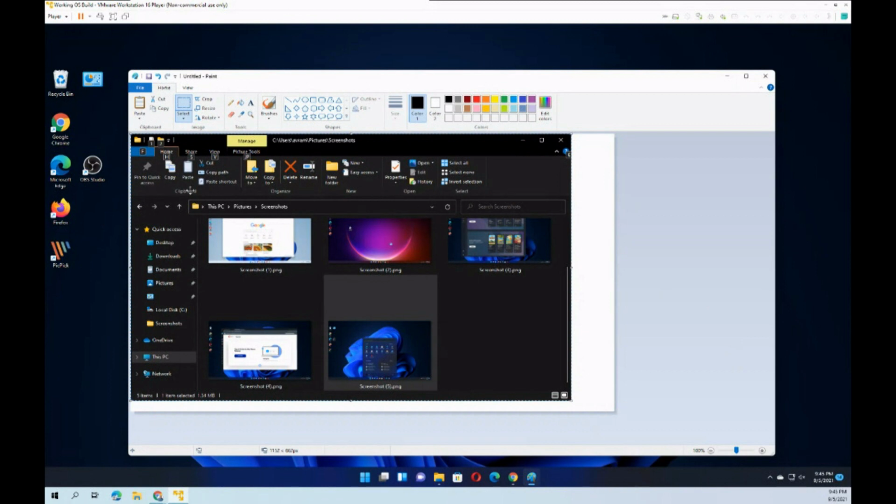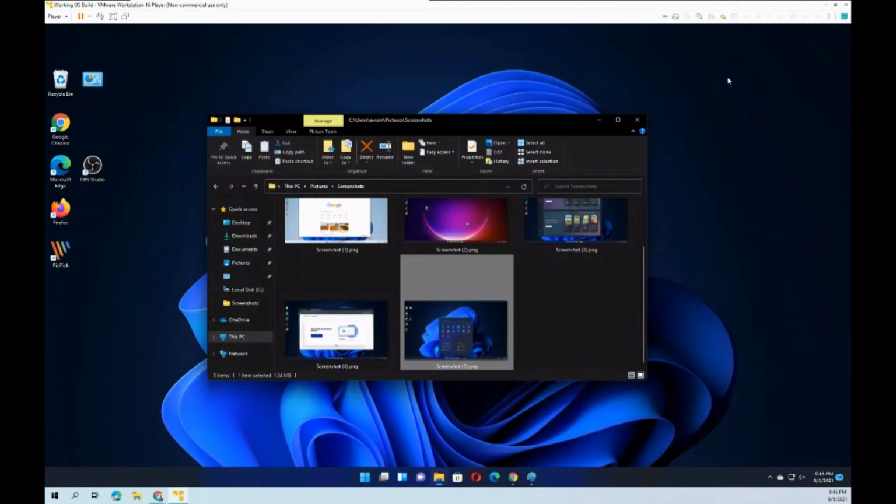Because I hit Alt and Print Screen, it caused a menu to appear, which maybe I wouldn't have wanted in my shot, because the Alt key does something in this program that I'm in. It puts these little letters up here, right? I'm going to show you in a minute how you can take a delayed screenshot, and that will solve that problem.